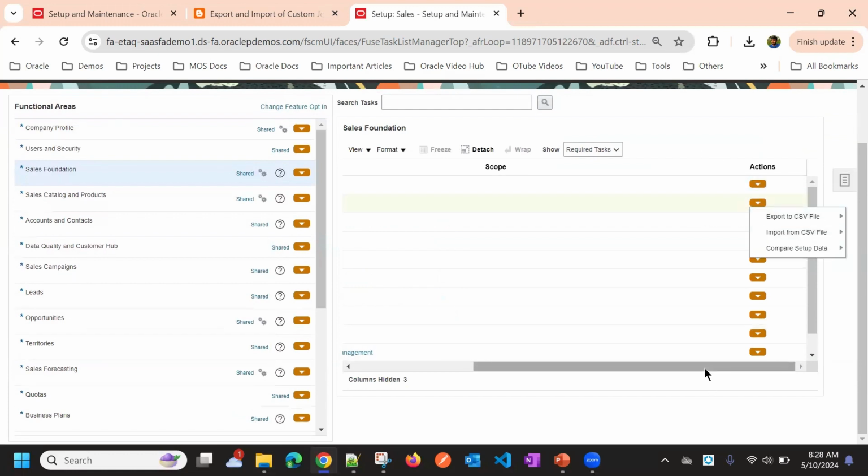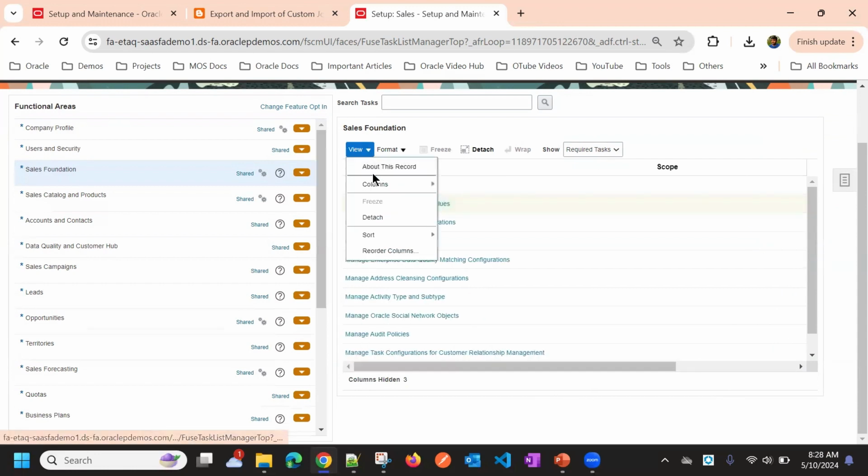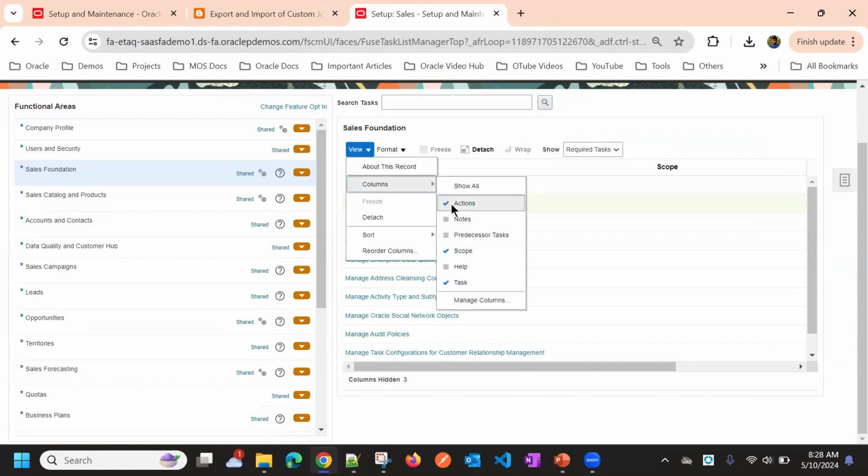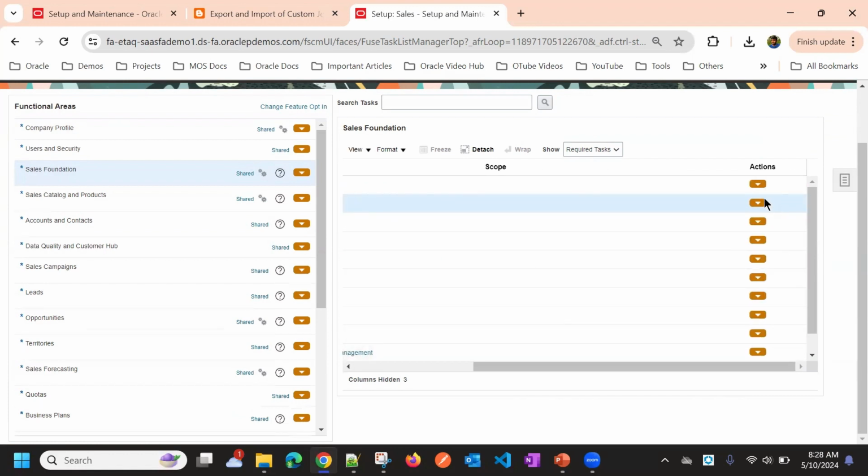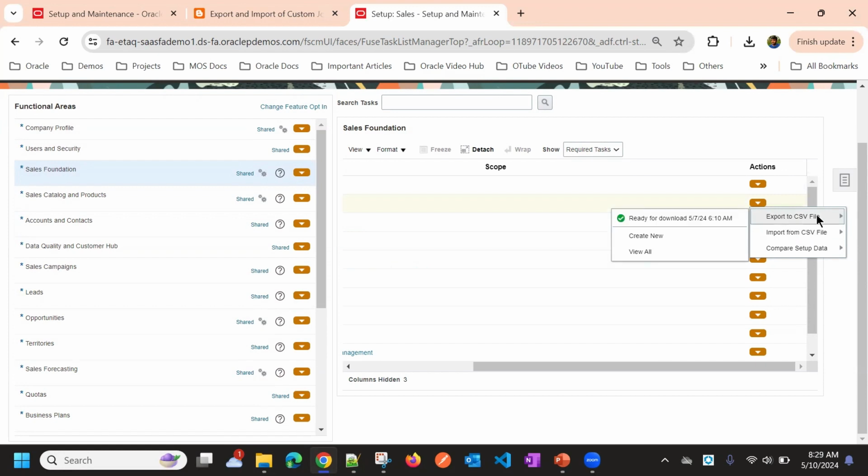If actions is not available, just go to view columns, then enable actions here, and it will be visible. You can click on actions and export a CSV file or import a CSV file. Here we don't have the option to export as XML, only CSV file. You can export this CSV file and import it in the target instance.